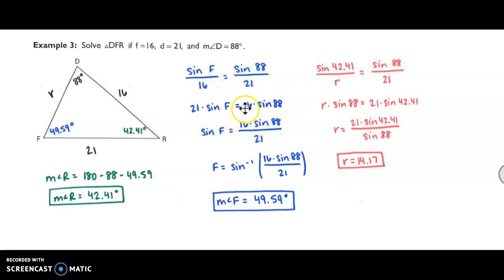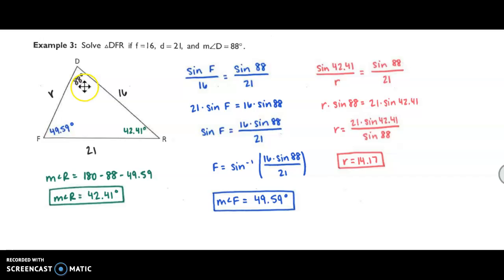Now, don't do this part in your calculator where I'm circling, okay? You're going to write this all out, and then at the very end, you're going to do all of that together in the calculator, right? I might also have to make a separate video on the order that you should do this in, okay? But the reason we do all of it at once at the end is you get a more accurate answer, okay?